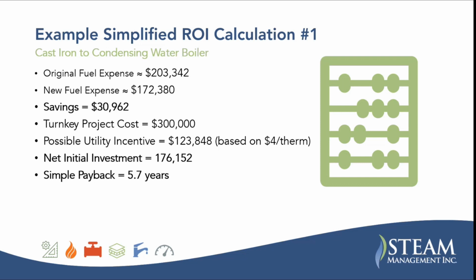This isn't accounting for any electrical savings that may be attained with a VFD or a smaller combustion air fan. You have maintenance savings, and you have avoided equipment replacement cost savings down the line, because maybe if you're even looking at this project, you're already having to replace this boiler. So you might as well get a more efficient boiler that's going to help pay for itself after some time. So these can be appealing projects.